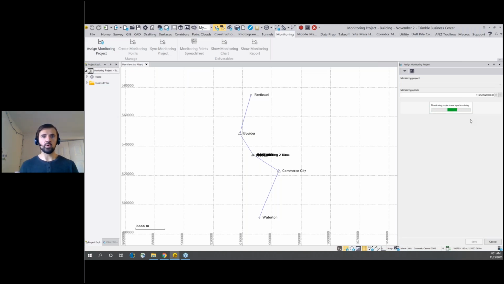You can import the data via a rounds list, so basically a CSV file that shows where all those points are and what type of target they are, Prism, DR. You can also just define those in Trimble Access as well, and then you can just run the measuring rounds routine in Trimble Access monitoring.